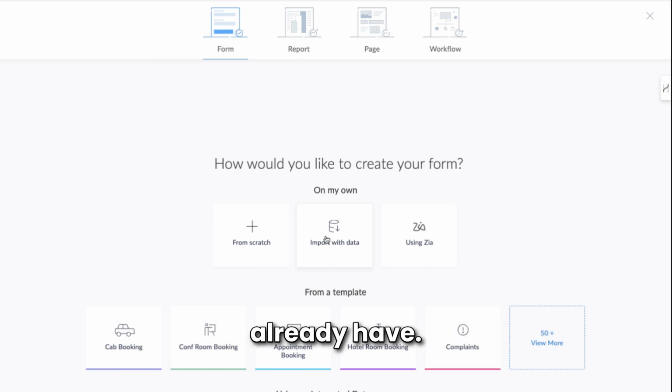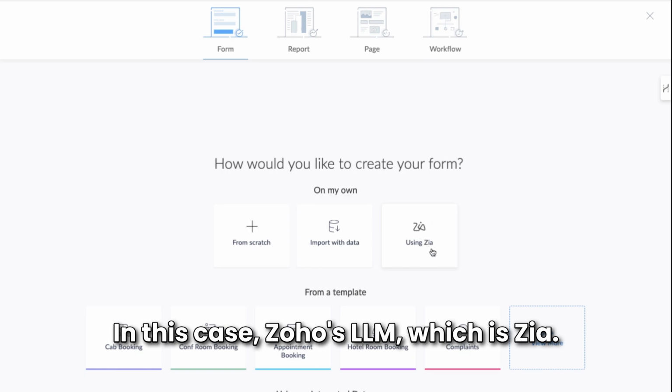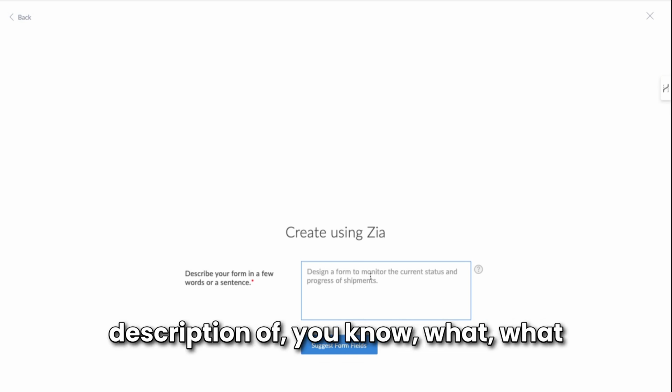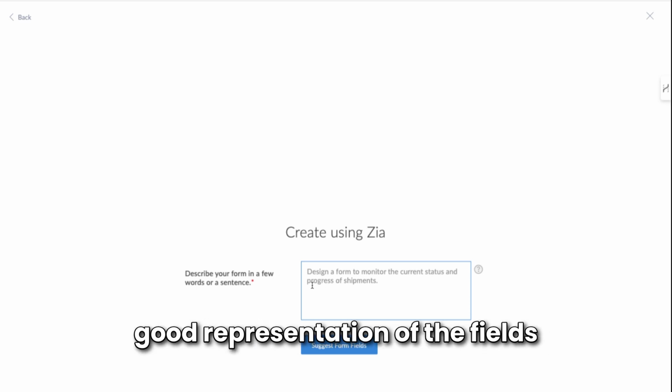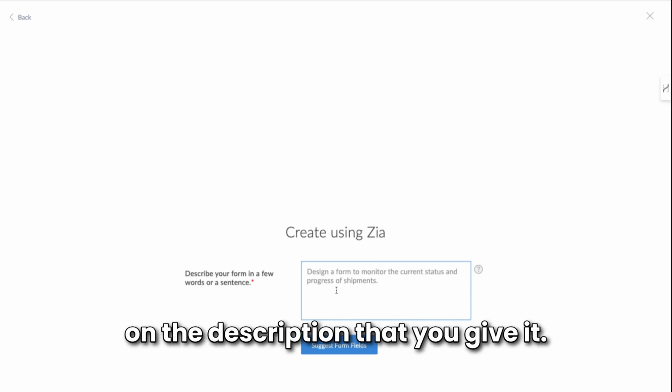And the brand new option that we have is using the LLMs. In this case, Zoho's LLM, which is Zia. All you need to do is give it a brief description of what you want the form to be like, and it's going to give you a pretty good representation of the fields that you might need based on the description that you give it.